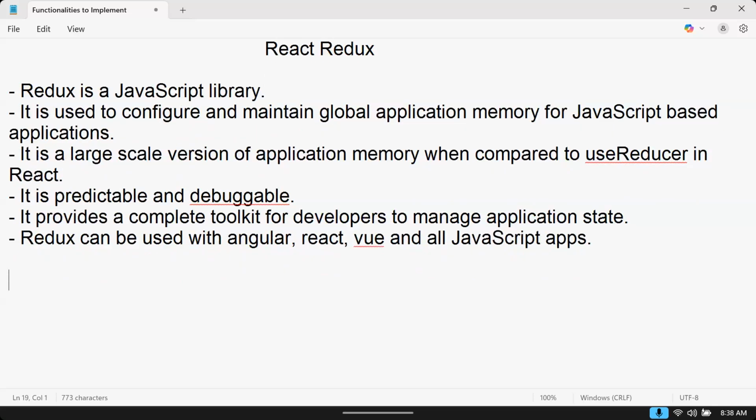So here, we will learn the Redux components. What are the major components of Redux? One is store, another one is state, another one is reducer.